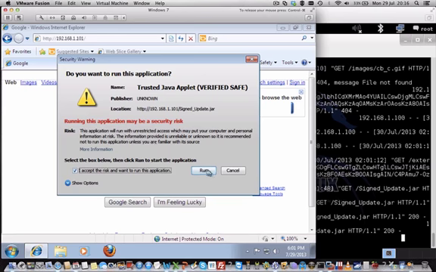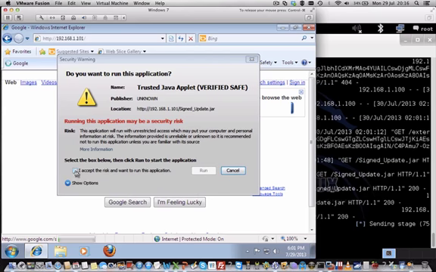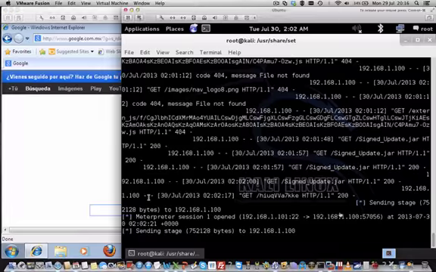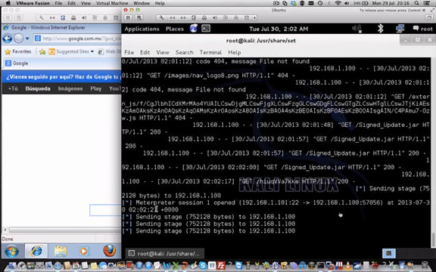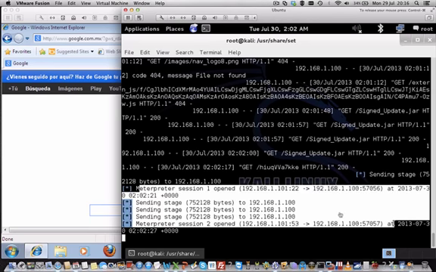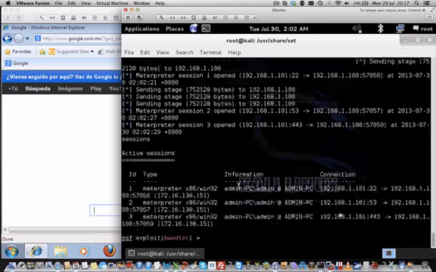And the user will say, of course I trust Java, if Java needs to run, right? And so the pop-up is there, accept that, run it. And then what's happening now is the exploit is being executed. And as you can see here on the attacker machine, we now have a variety of shells. Different Meterpreter shells have been opened. So we have 3 different sessions, and we can pick any one of those.